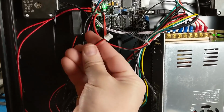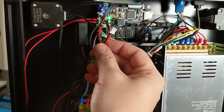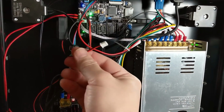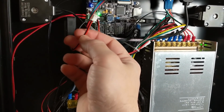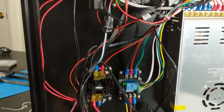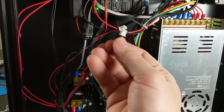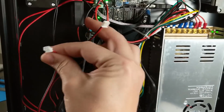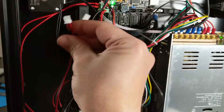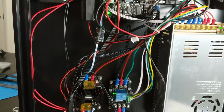But anyway, we have this fan that we need to plug into the board, and there's nowhere to plug board cooling into this board. So I think you would want to splice this into the power supply so that it's always on maybe. But the easy solution that I'm going to do is just to cut that off, and I'll have the plug left over. And then here I have the hot end cooling fan. So this is not the part cooling fan. This is the main heatsink cooling fan. And I'm going to splice the board cooling fan into the hot end cooling fan so that whenever the hot end cooling fan is on, the board will also be getting cooled. And I'm going to use this connector on these two wires.